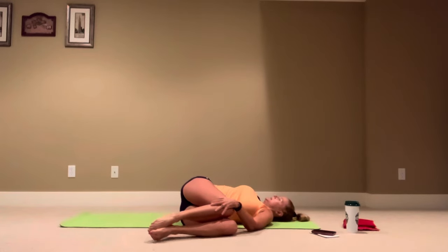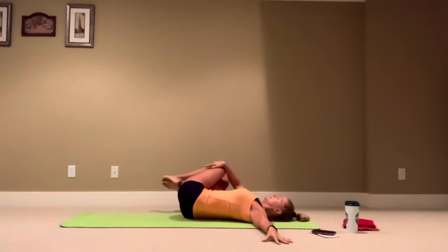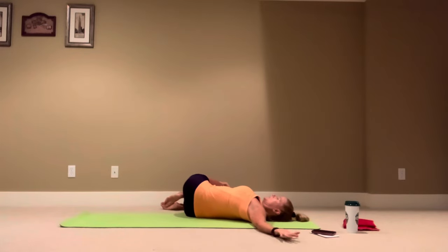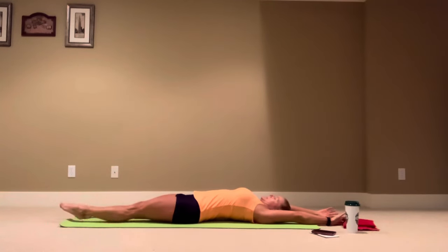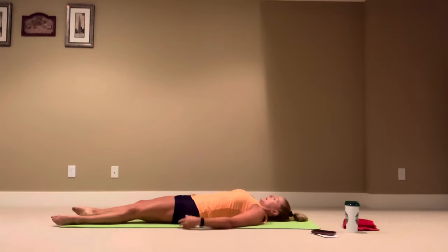Let your knees roll to one side, open up through that chest. Get a quick twist, other side. Rib cage open, shoulder back. Bring it center, reach through those fingers and toes. Take a deep breath and exhale out.